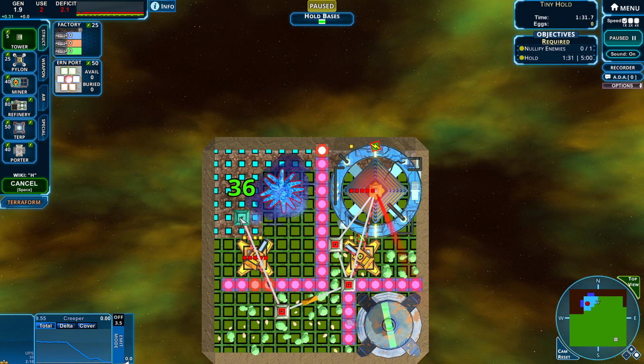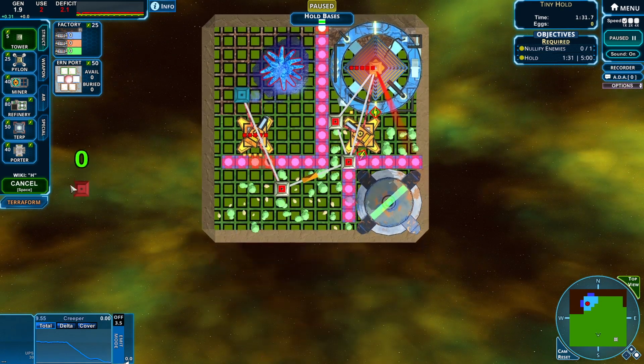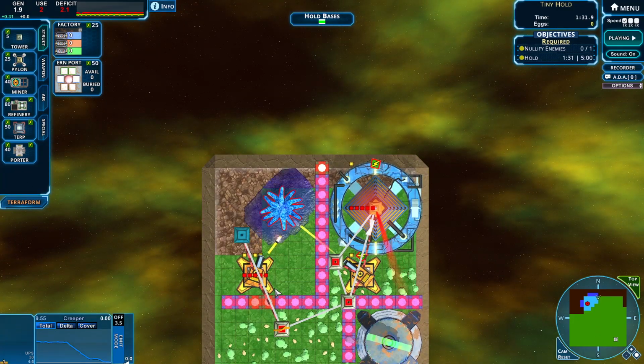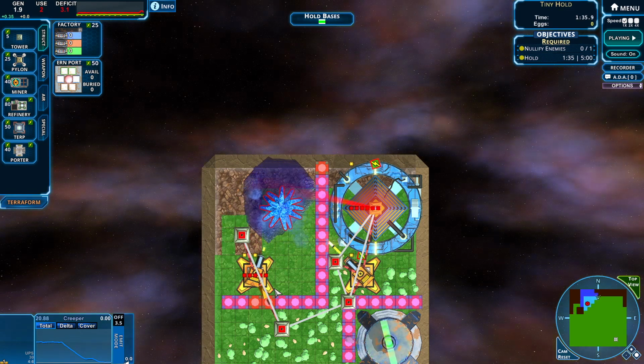I could try to move it over this way. I might be able to get away with that. I'll give it a shot. See if we'll be able to hold that position. I think we probably can. Okay.